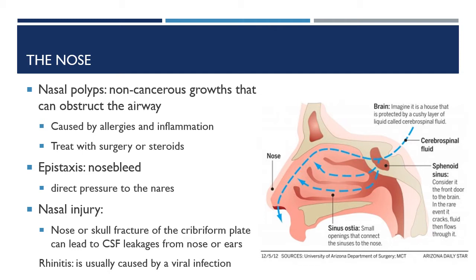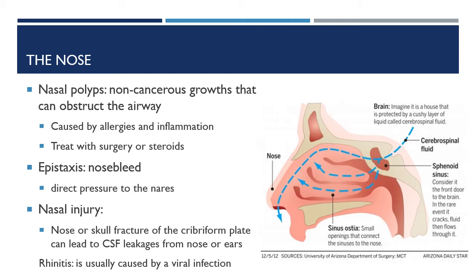Okay. All right. So nasal polyps are non-cancerous growths that grow in the nose, right? And they're often caused by chronic allergies or inflammation in the nose, resulting in these polyps. And often we'll put patients on nasal steroids to shrink the polyps and also to control the inflammation and allergies. But if the polyps are large, they need to be removed with surgery.